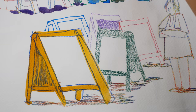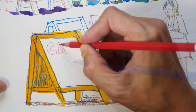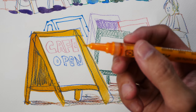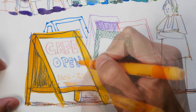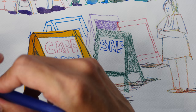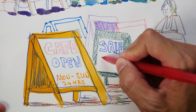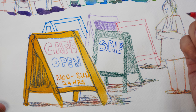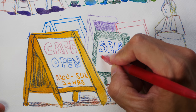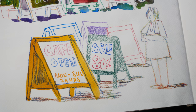So let me switch to a different color. Let me use this line painter again. Sometimes the ink would actually leak, so be careful about this. It's really very convenient to be writing with these pens. I cannot imagine using a watercolor brush to write thin lines like this. You can definitely do it, but it's going to be very, very challenging. Alright, for the rest, I think I'm just going to color them with watercolor.